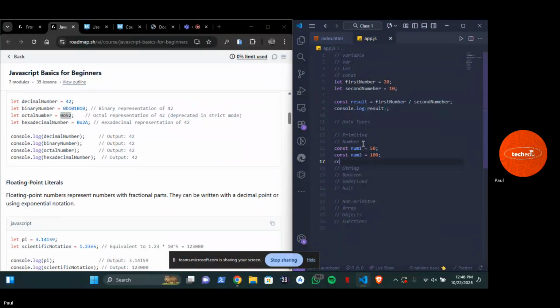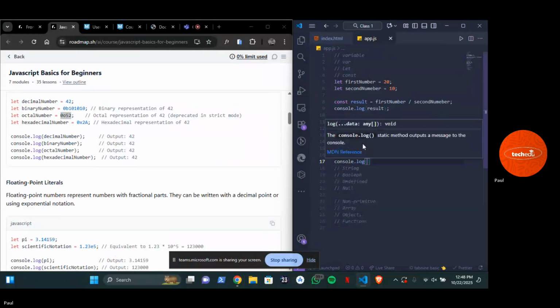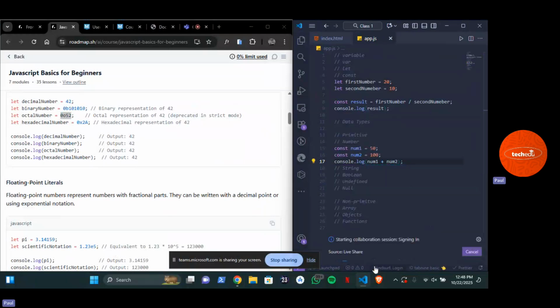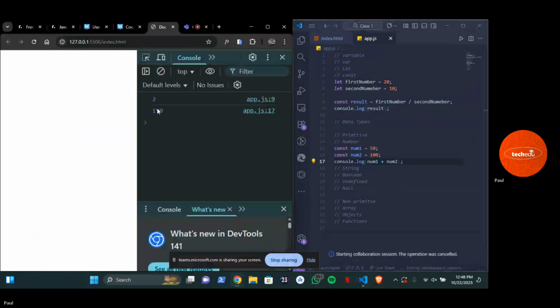Console.log num1 plus num2. What's the result? Exactly. So if you come here, you're going to have 150. Now this is your number.